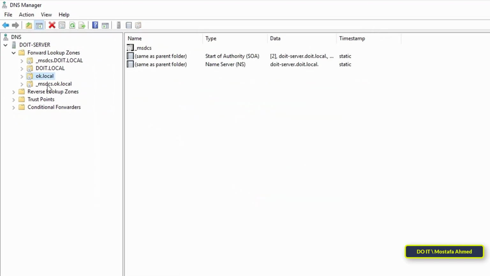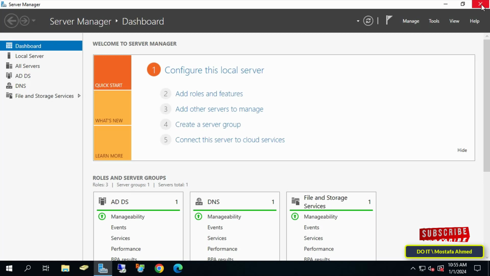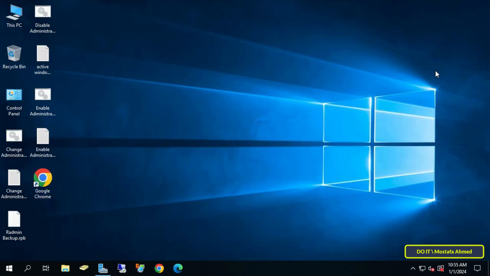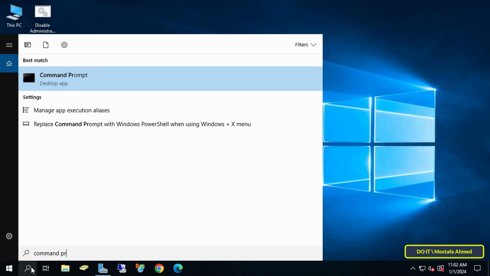Thus, the DNS zone for your new domain has been created on your current domain controllers, and this is the first step to changing the Active Directory domain name. And the next step is to replicate the new DNS zone on all DCs. Now, open the command prompt window, but open it as administrator.